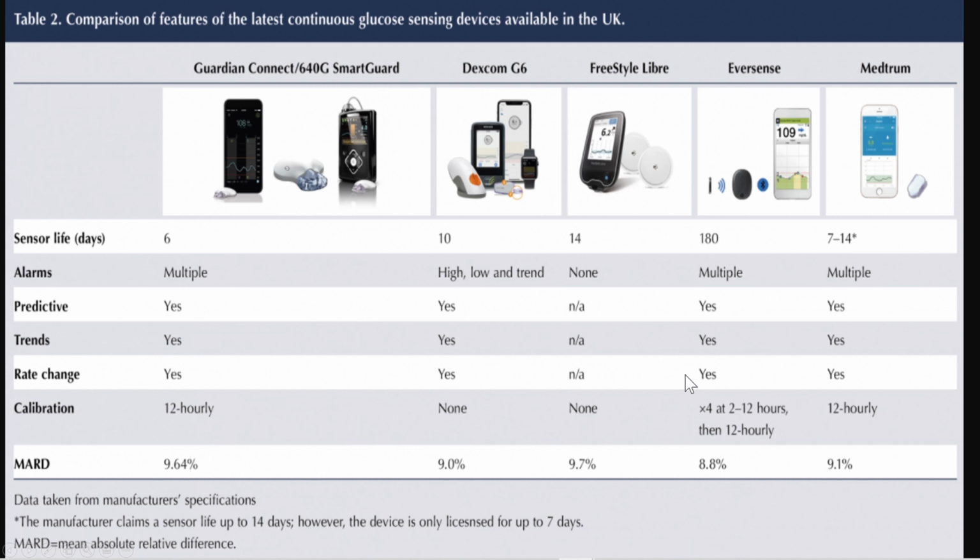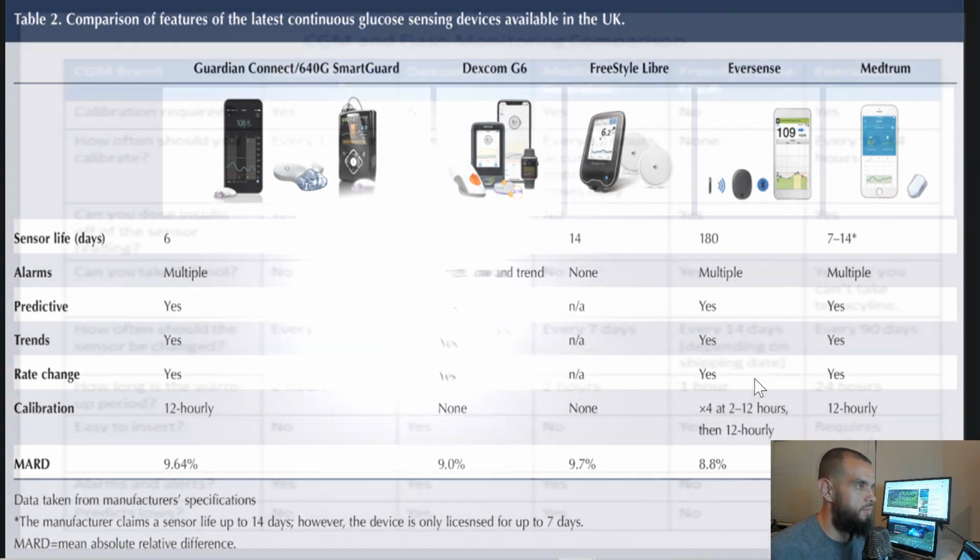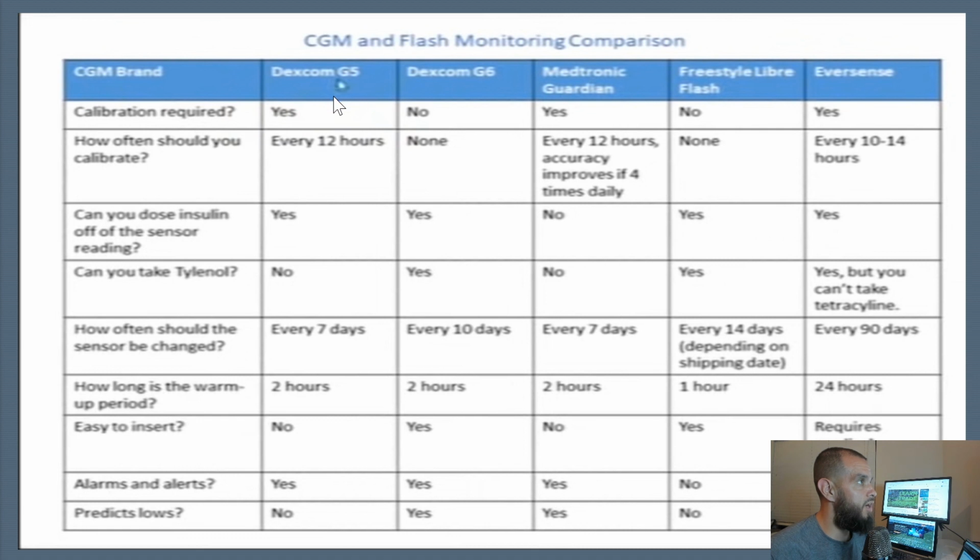Now, the difference between the blood glucose and the reading from the interstitial fluid is the MARD, or the mean absolute relative difference. Anything under 10% is considered good and accurate. The SENS has an 8.8%, so it's actually the most accurate, but it also requires calibration more than anyone else. Calibration for the G5 was required, for the G6 is not. Medtronic, yes. Freestyle, no. SENS, yes.